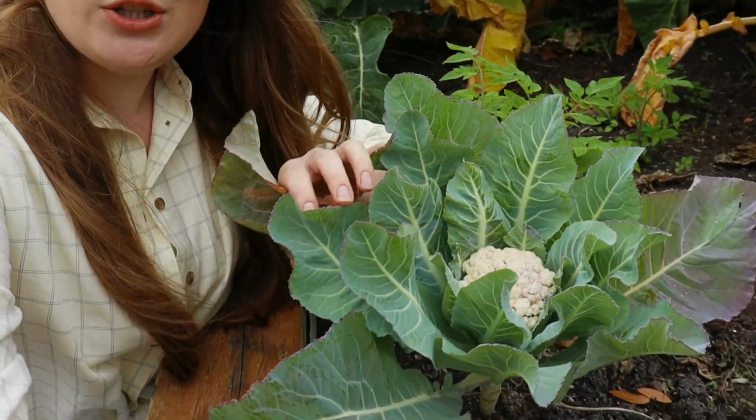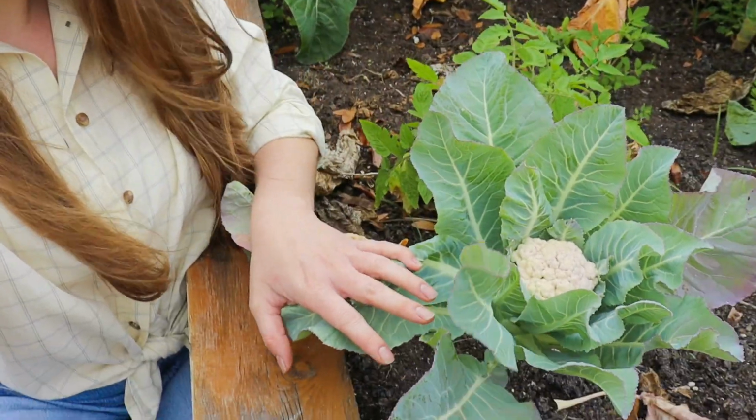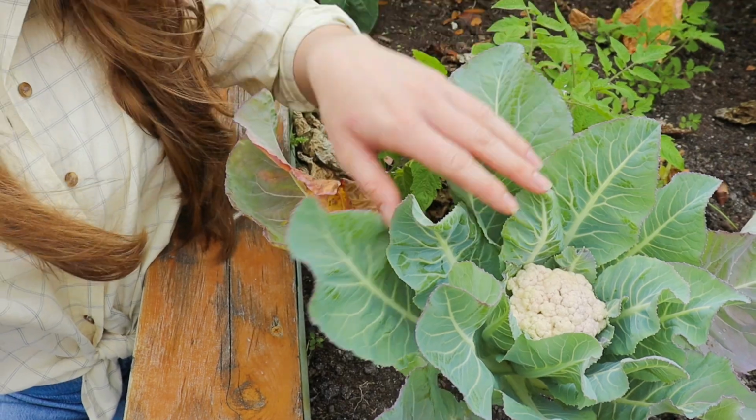I was planting cauliflower every few weeks in the beginning of November, October, to make sure that we consistently had a harvest of cauliflower and broccoli for a few weeks. Now, this particular plant just wasn't able to get to a sizable enough size before these warmer and more inconsistent temperatures started to take effect. So this plant just decided, hey, I'm done. I'm gonna start to do what I was intended to do, basically reproduce and eventually go to seed.